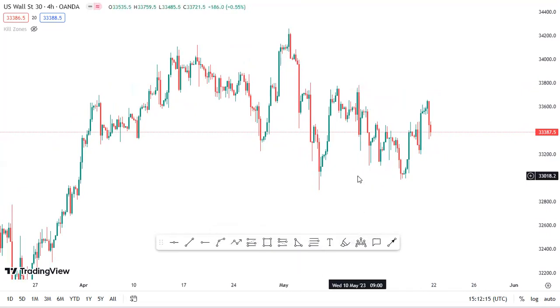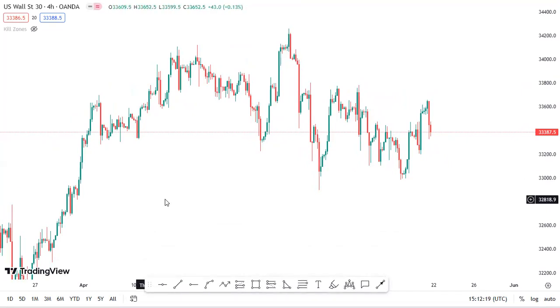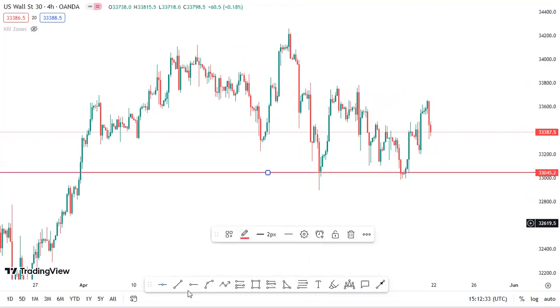These are my previous weeks, so let me just test that over on weekly slate. So basically, according to my strategy, I'm just gonna be marking off my previous lows and highs. Let me just mark off.